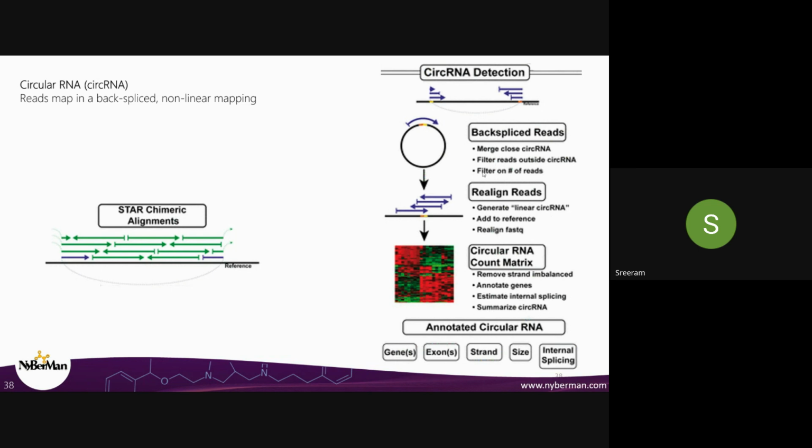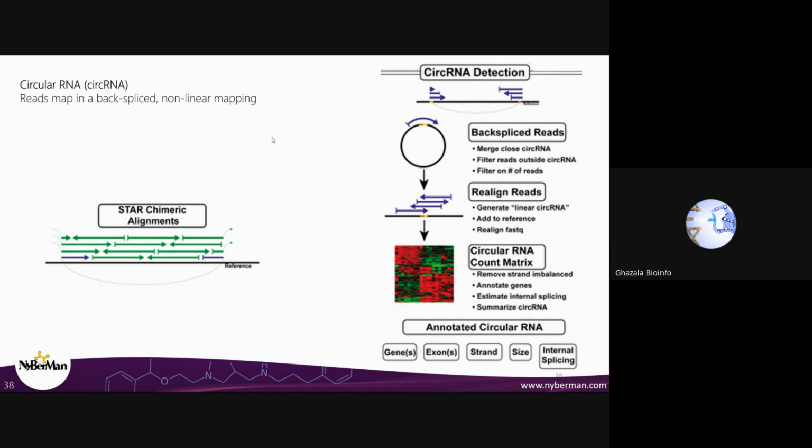Because only when we are aligning to the reference genome will we be able to know the order of the sequences. And then after that it will try to quantify how many reads are there in this form, and what their order is, what their specific chromosomal locations are, and so on.